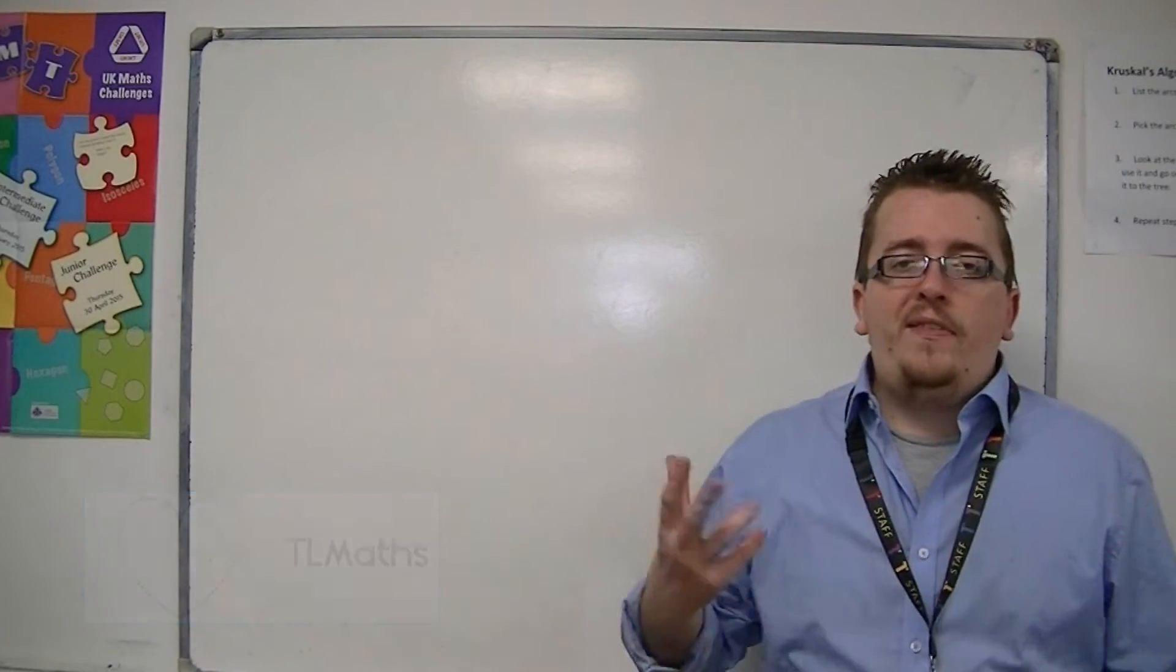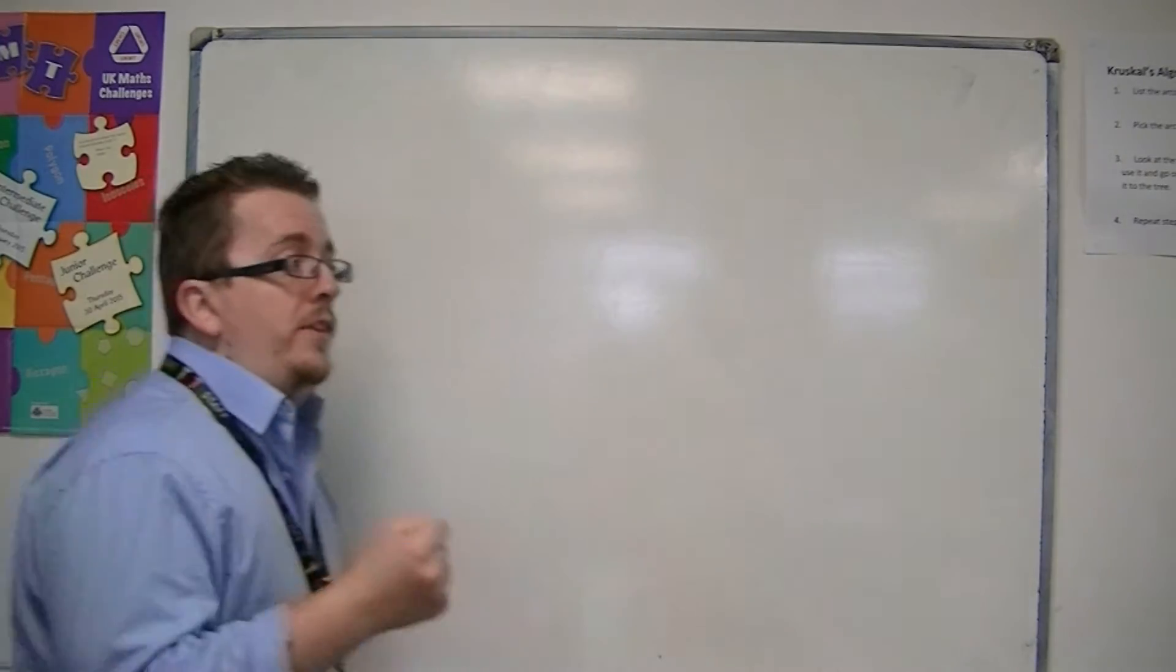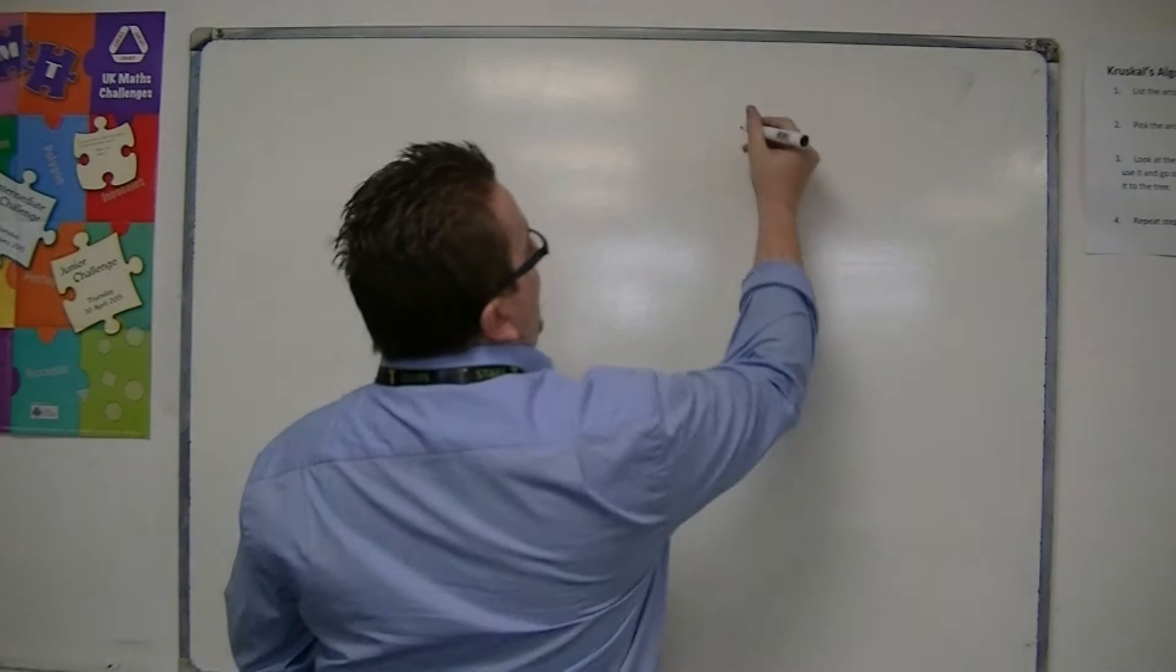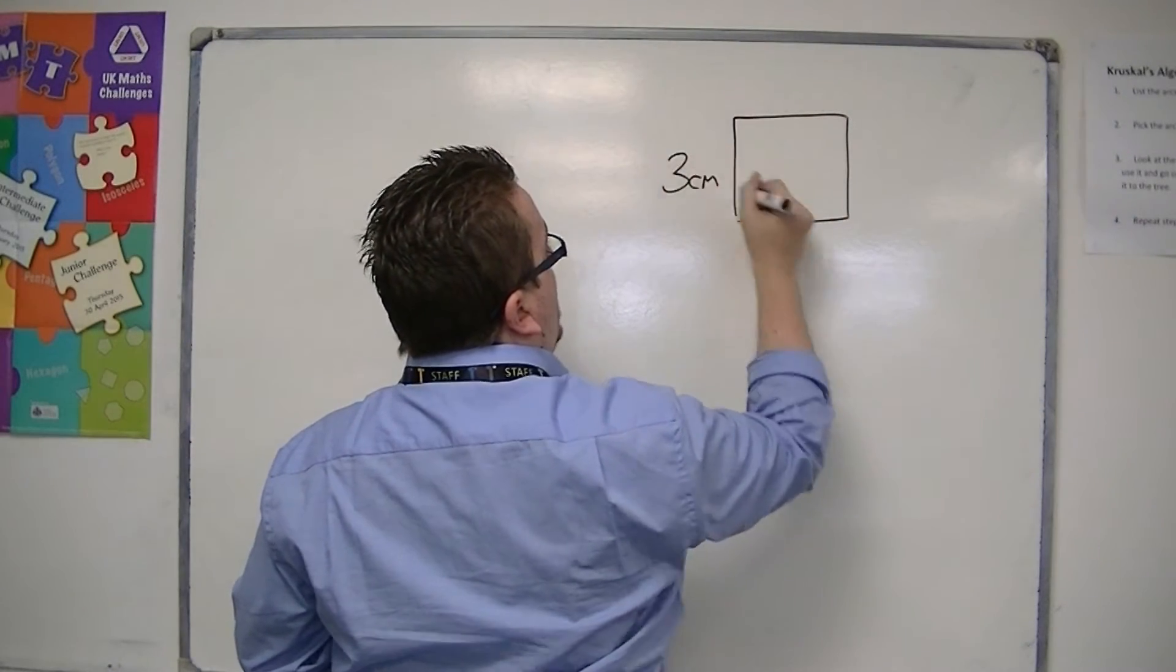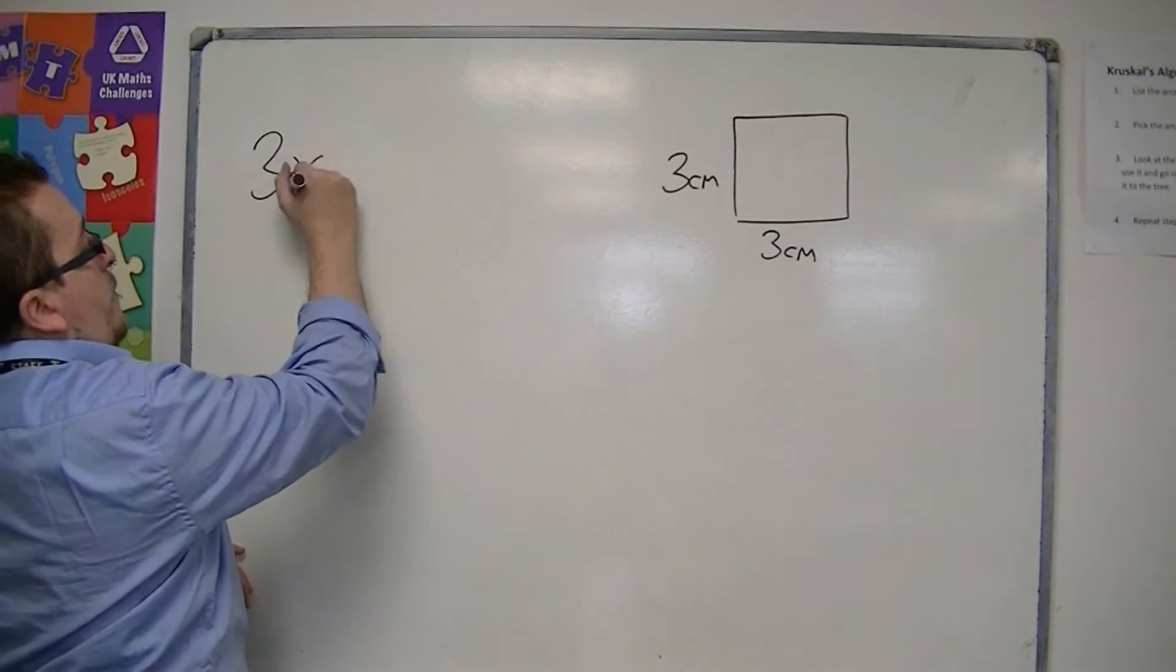So we've looked at square numbers. In this video we're going to look at cube numbers. In the way that square numbers looked at what you could think of as the area of a square, in our video we looked at 3 by 3, and we know that 3 by 3 is 9.